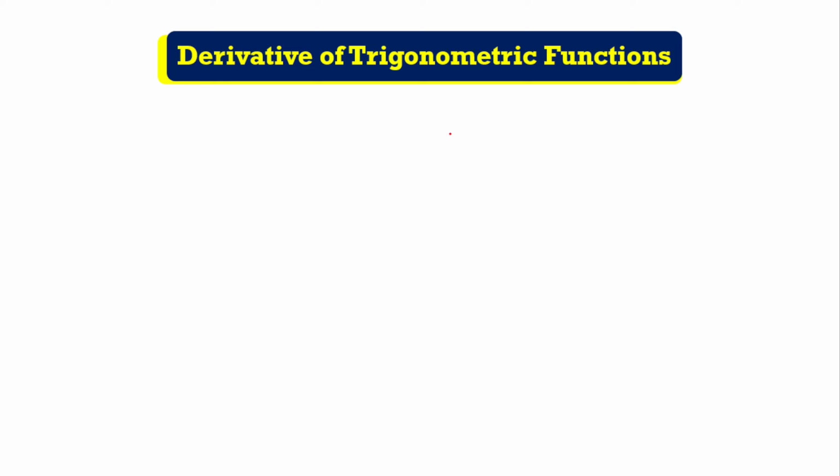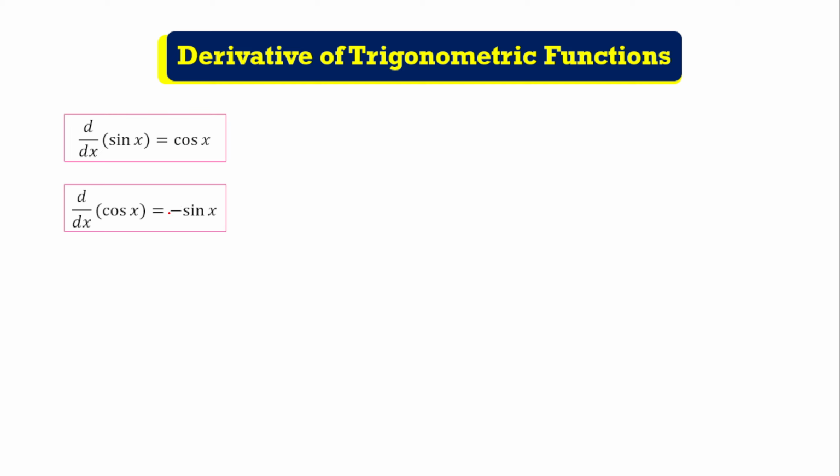Now, move on to the trigonometric functions, another member of the transcendental functions. Always remember these rules of trigonometric functions. The derivative of sine x is just cosine x. The derivative of cosine x is negative sine x. I will not be proving these; just remember that these are their derivatives. So, the derivative of sine x is cosine x, and the derivative of cosine x is negative sine x.